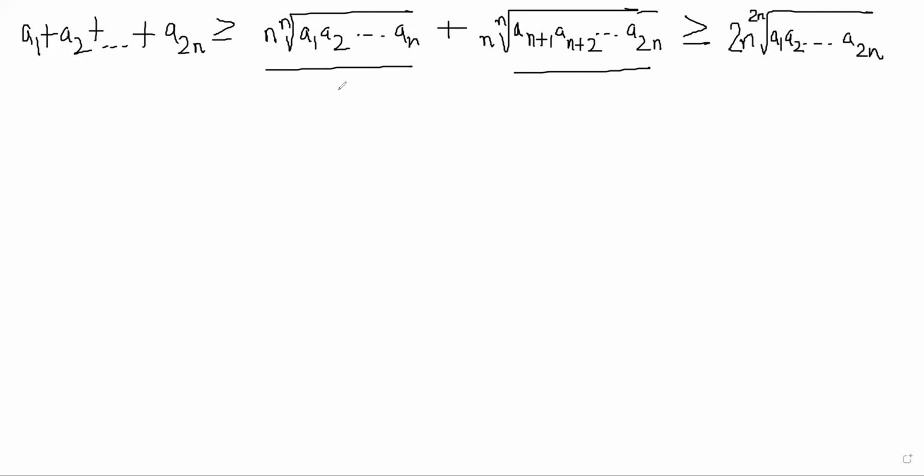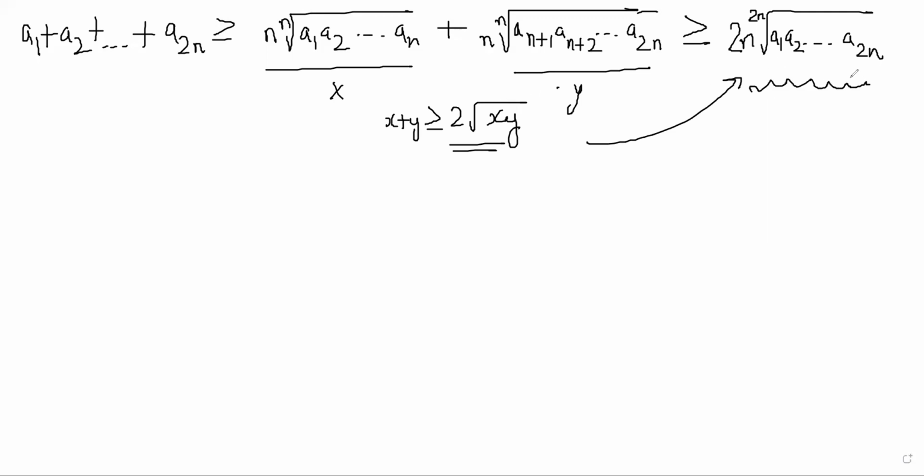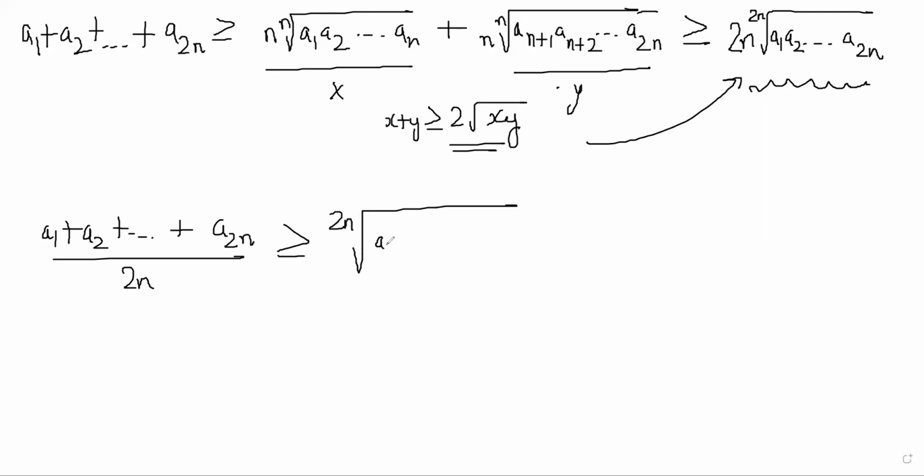How are you doing it? We are saying this is x, this is y, so it must be greater than or equal to 2 root xy. The 2 root xy is what I have written here. It is 2n times the 2nth root of the product of a1 to a2n, right? Okay. Now this thing, correct? This thing immediately implies P2n because now we can say that (a1 plus a2 plus a2n) by 2n is greater than or equal to the 2nth root of a1, a2 till a2n.